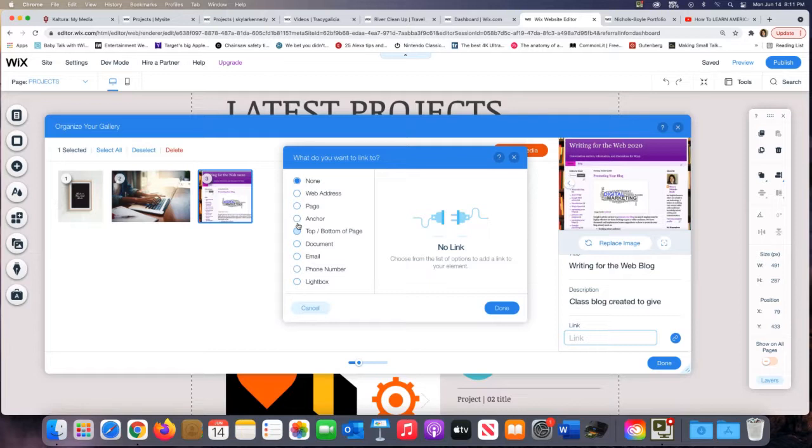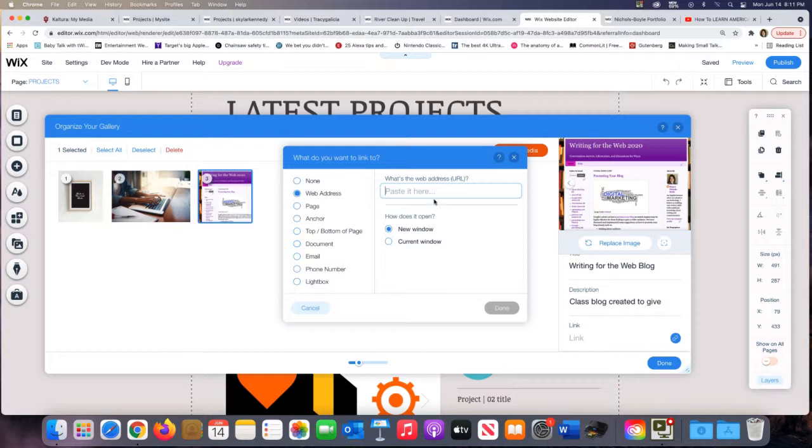So when you're inserting links in your text, which I'll show in a minute, you could do it to a different page, like see my education section. Your resume doesn't have to be all in one section. You could break it up into different areas and just have a link to the printable resume, something like that. Or you could link to a document, etc.